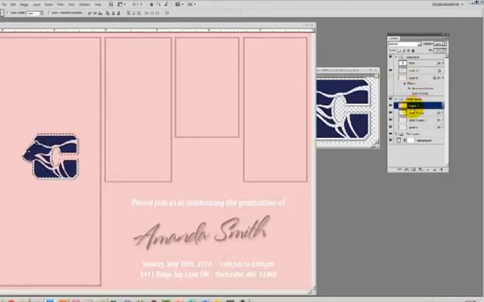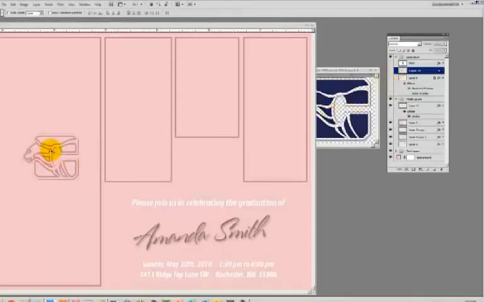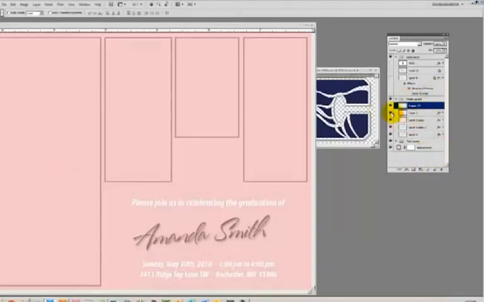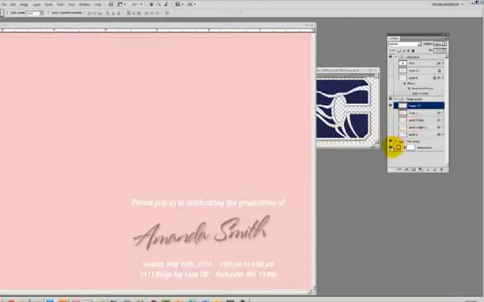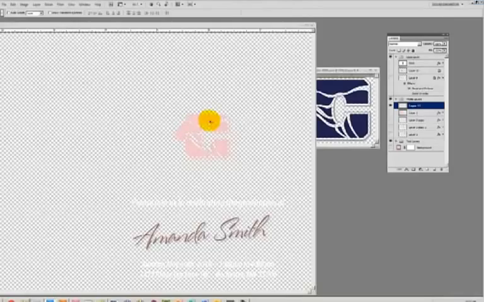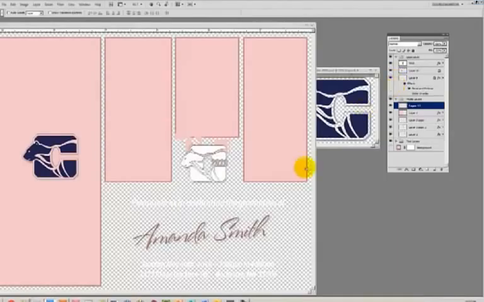Now we're going to select this picture layer. So now this selection is over the top of this picture layer. We're going to hit Control J. And if we turn this off, you can see that it has made a selection of that color. Because I selected it from this layer, and this layer has a stroke around it, that selection also has a stroke around it. So we're going to drop that stroke off of there. Well, now we don't have anything, do we? Let's turn these off. Let's turn the background off. There you can see that we just have the logo in the same color as the background of the invitation.